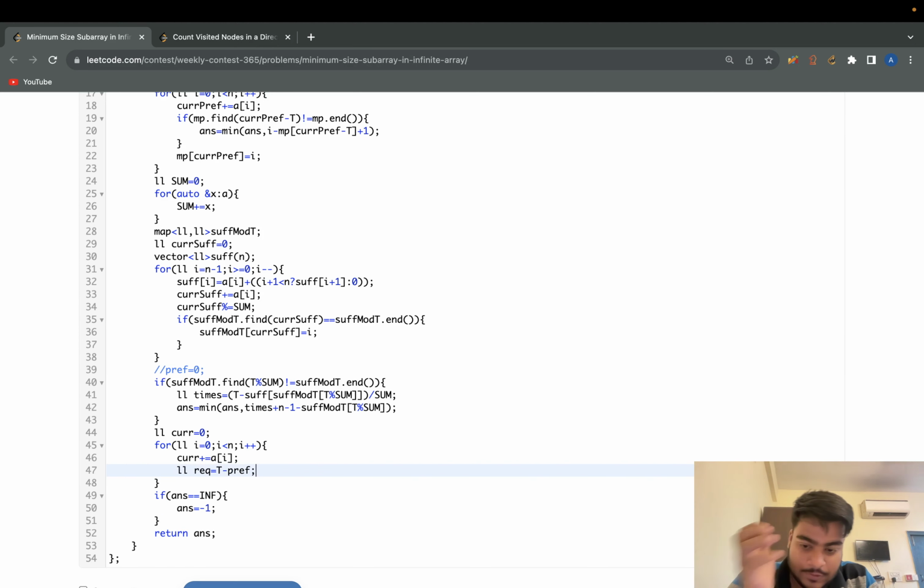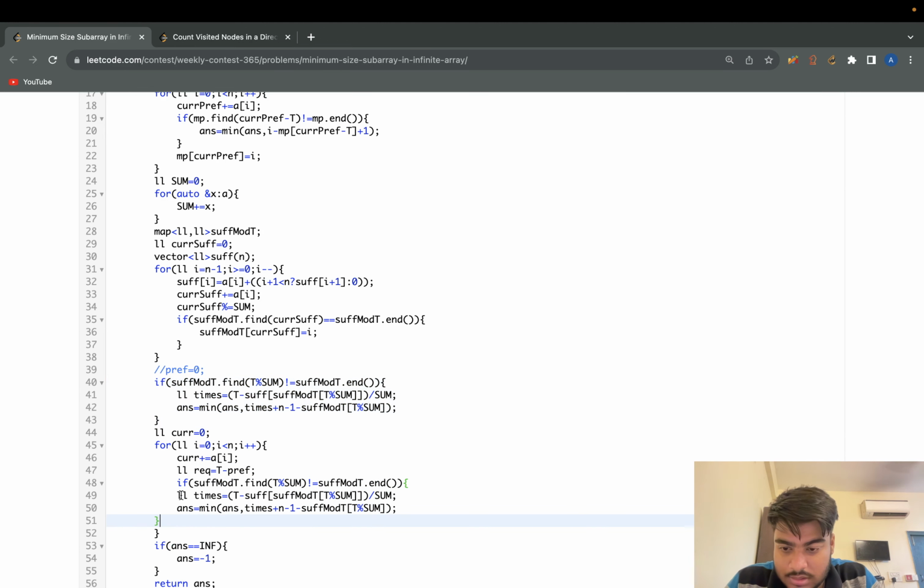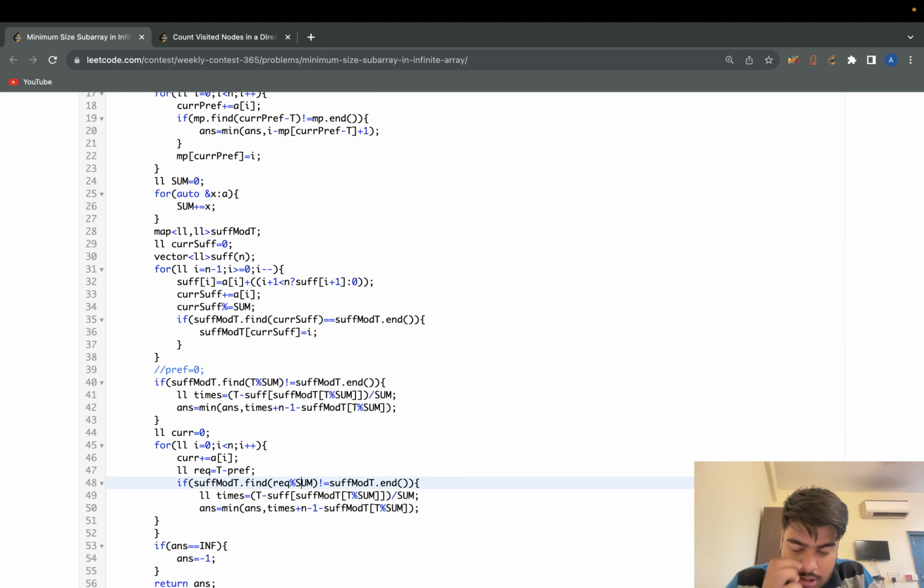T minus pref, right? Now just the same narrative here, just the t becomes changed, right? If sub mod of t, okay, required percentage sum not equal to sub mod t, okay, so you can do something like that.